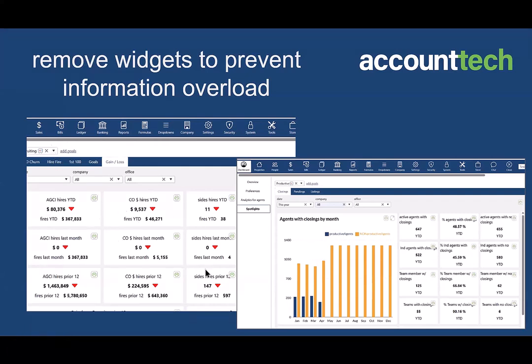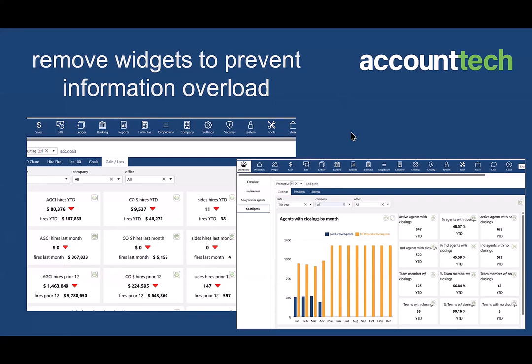I can reduce the number of widgets on this screen. Same thing with the productive spotlight that I'm looking at here on the right. I can reduce the number of widgets that I see. One of the reasons that we talk about this is because if you have too much information, it can become overwhelming and you end up having information overload.